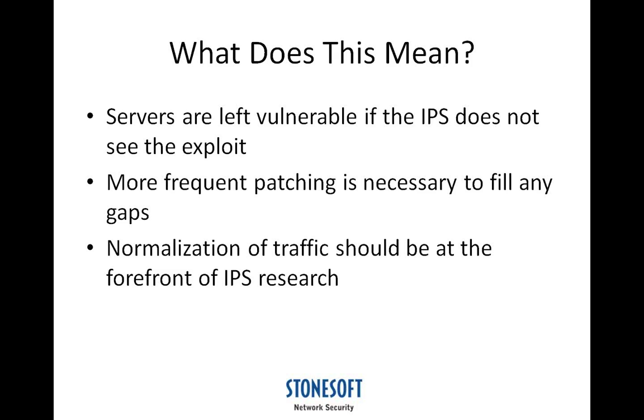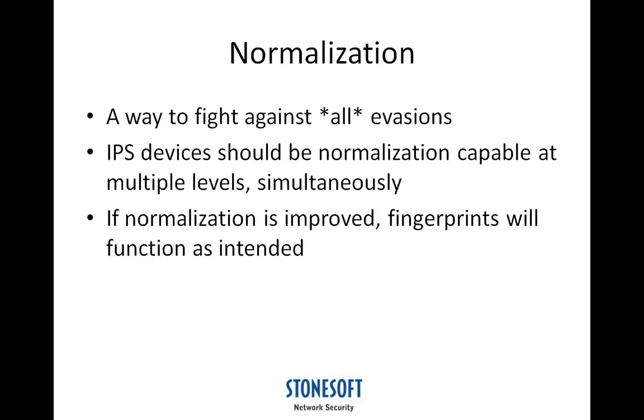So if you're attempting an evasion, doing TCP segmentation and then messing around with the endianness of data interpretation at the same time, if it's hard for the IPS to do one, it's really, really hard for it to do two. But normalization at that level is not outside of the realm of possibility. I just don't think there's been a great deal of research put into that over the last several years, and it's something we should think about moving forward. So really, I think IPS devices should be capable of handling multiple levels simultaneously.